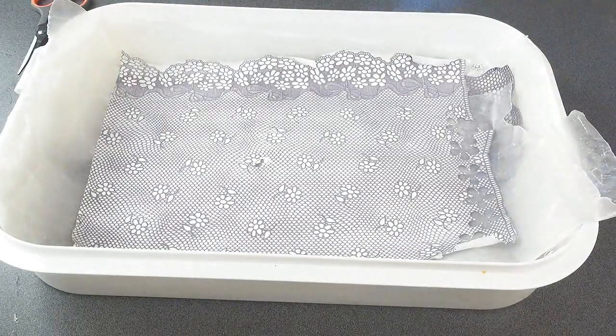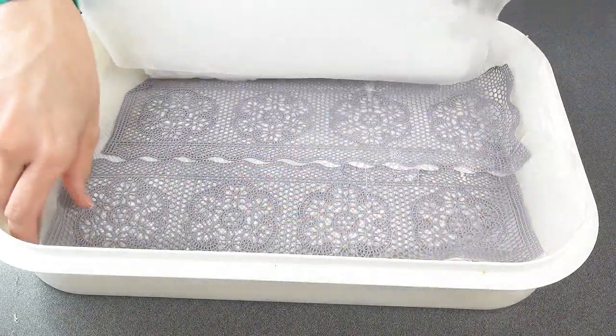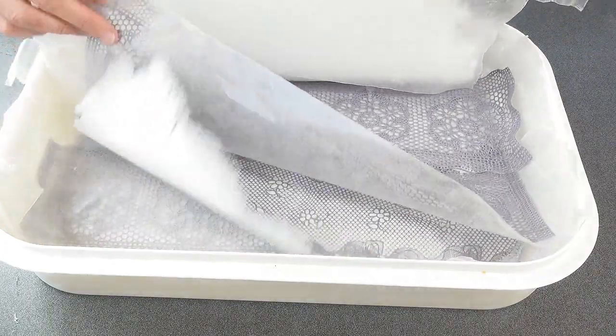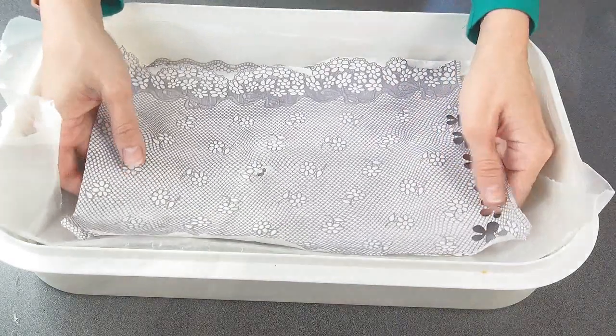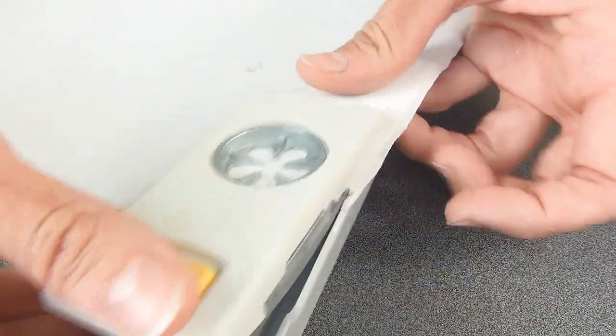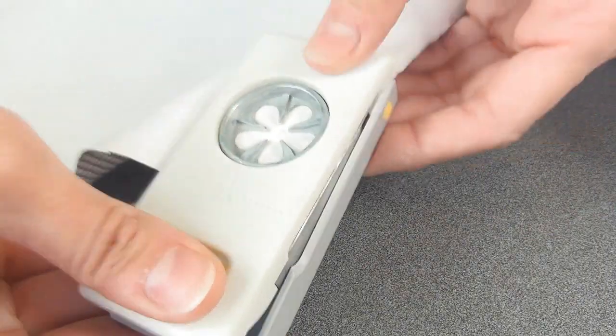Okay, so this one is out and you just have to repeat that on the other side. Now I'm going to use this lace within a few days, so I'm just storing it like this. Ideally, you want to put it in a Ziploc bag and put it in an airtight container if you were to use it in a few weeks or so, so it doesn't dry out on you.